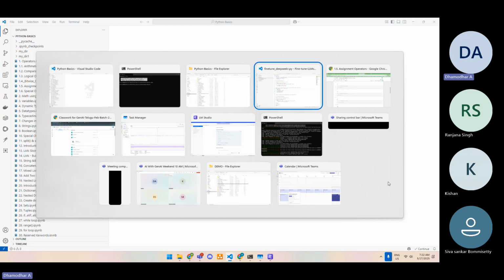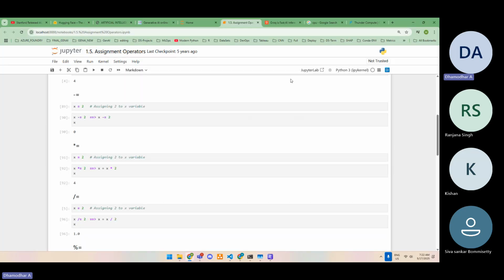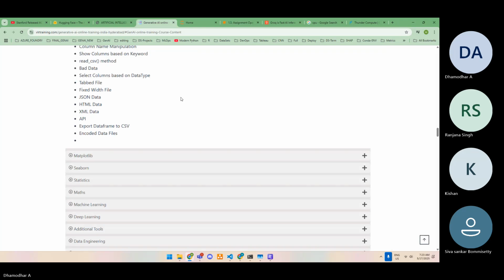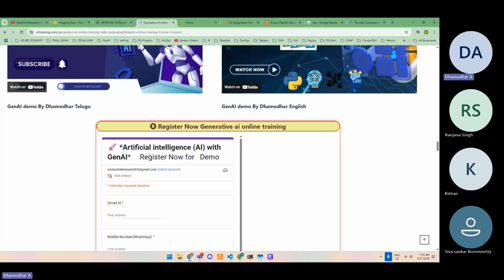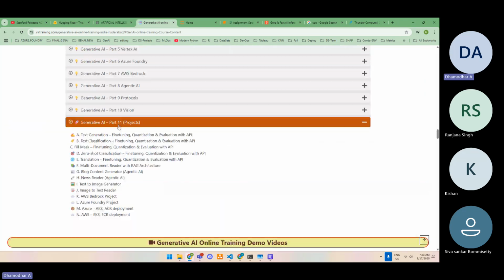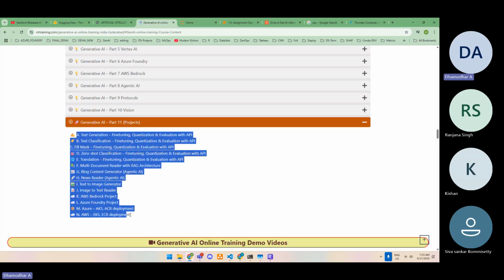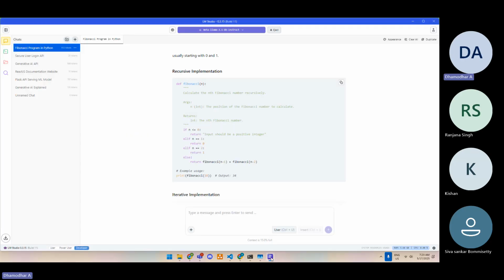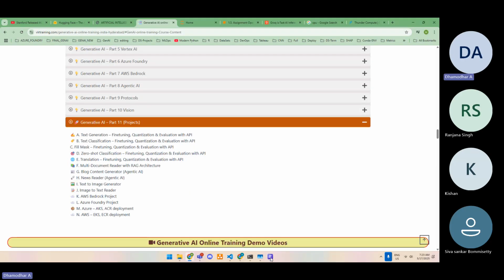What do we get out of this is basically like this. There are a lot of projects, around 10 to 15 projects at least. If we go to this project section, there are 10 to 15 projects here. And you have LM Studio. I mean, the other tools that you can deploy and use on your own machine, we will explain that too.